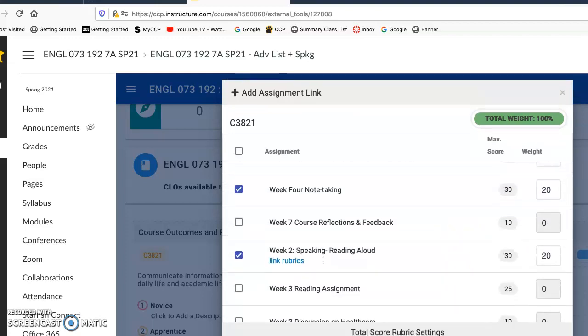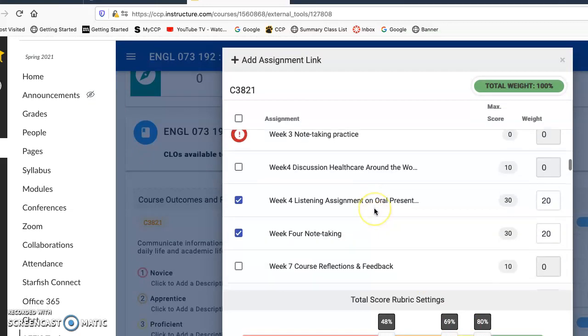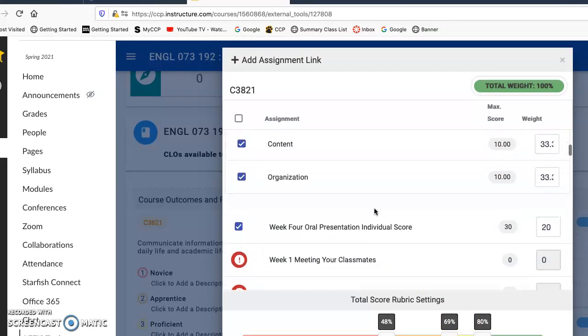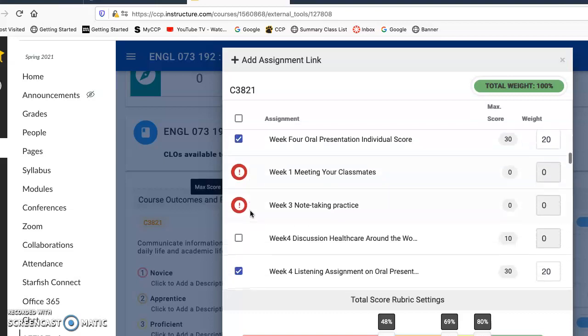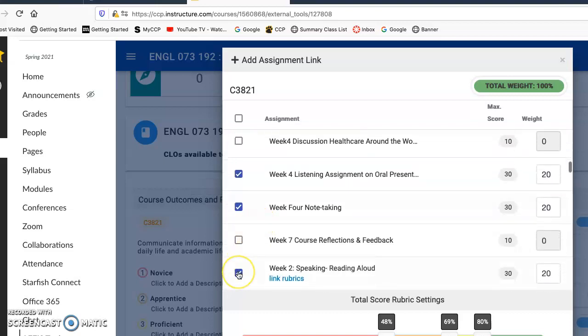And this is important. As a unit, we can decide our mastery could be 80% and proficient could be 70%. Once we set this, this is all set. And now that I have linked a couple of course assignments, as you can see here, you need to check them, whatever assignments you want, and then those are the ones you're linking for that particular CLO.